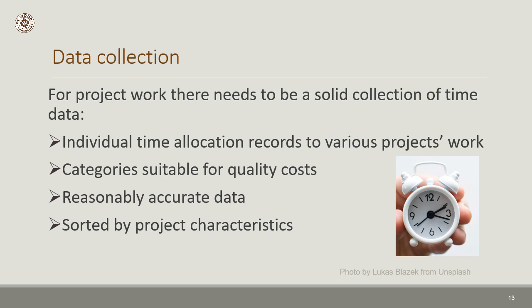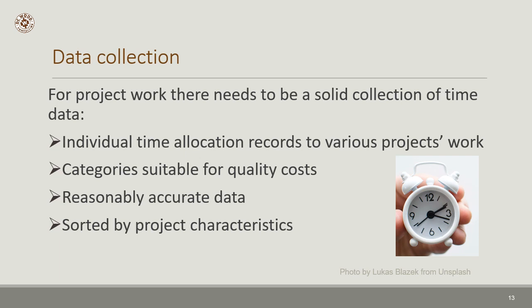In order to make curves like this, you certainly need to collect data, and you need to have a solid collection of data based on timing. Oftentimes we see there are individual time allocation records to various projects' work. Most people who've been in a project environment have filled out some kind of a timesheet that assigns their daily tasks to different projects because they're working on more than one project at a time.